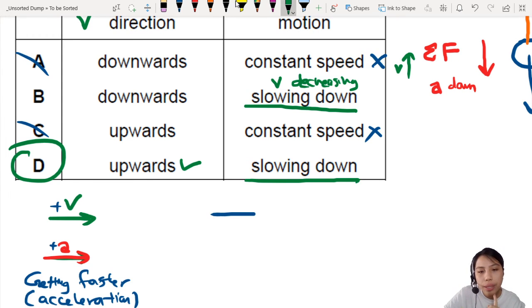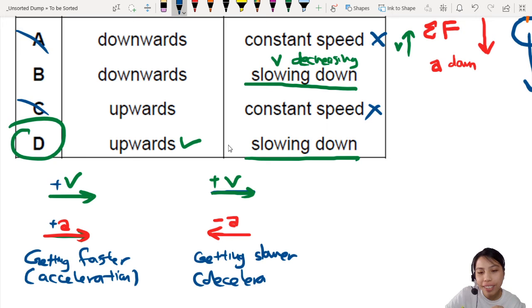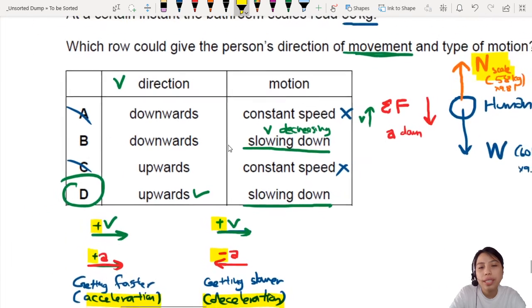The other scenario is if your velocity, you are travelling to the right, positive. We define to the right as positive. But then your acceleration is to the left, which is negative. What's happening to the object? It's moving to the right but accelerating to the left. This is why we say the object is getting slower, also known as deceleration. You can also identify that by the signs. If one is positive, one is negative, means you are slowing down because they're pointing, the arrows are pointing in different directions. If both are the same signs, means you are getting faster, you are accelerating. So that is how you can identify which direction it is, going up, slowing down.